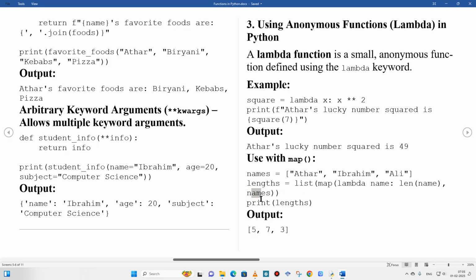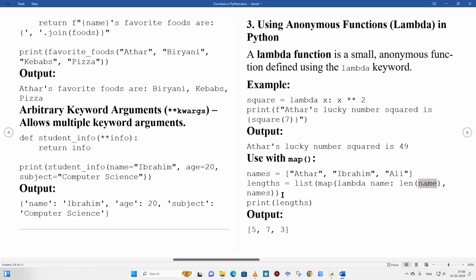how many names are in your list, you can just type here len. So what it will do, the map function counts the length, because I am passing len as a function, and the len function returns the length of any particular string.